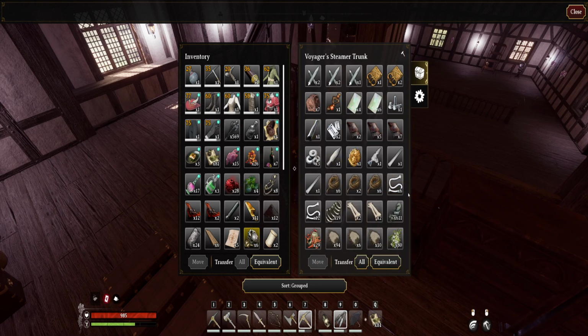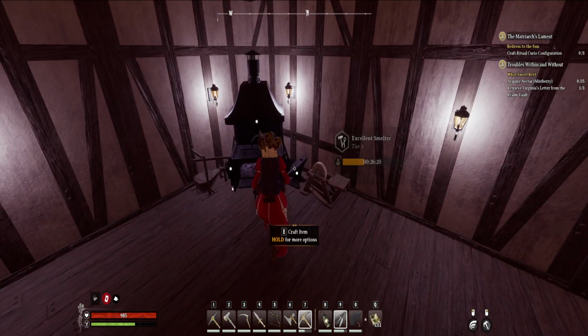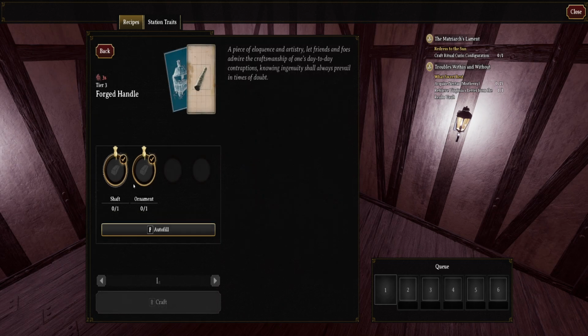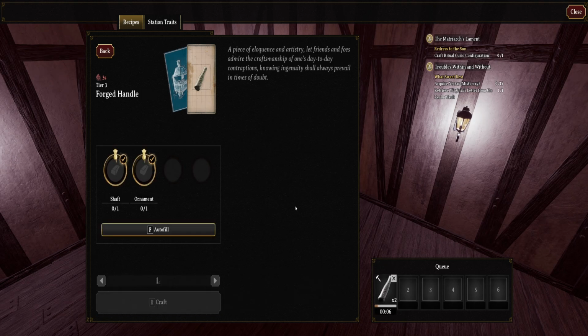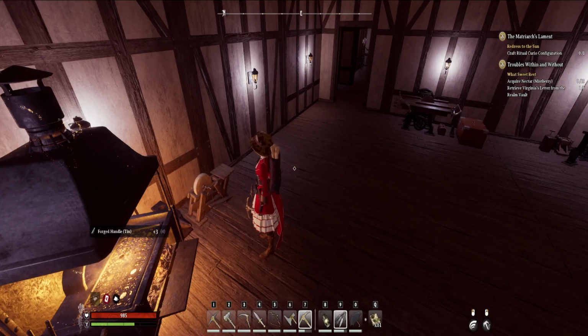Forged handle, that's a pretty decent one. I kind of don't want to use that, so let's just go make a forged handle. 3 of them. Which, what's it take to make a forged handle? A shaft, ornament. I think we should get at least double our things, so I should be able to make 2 of these. One. Yes, okay, so we got enough.